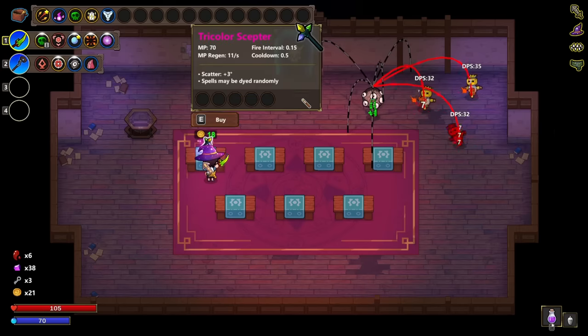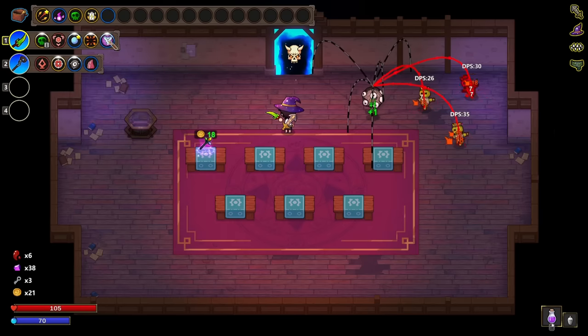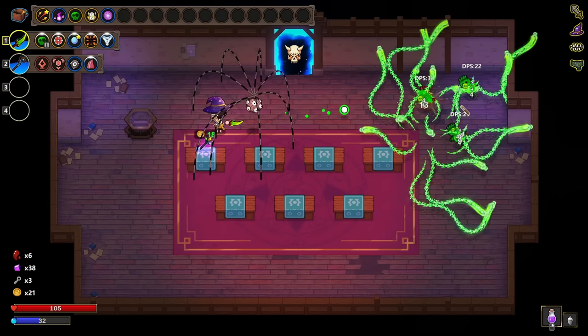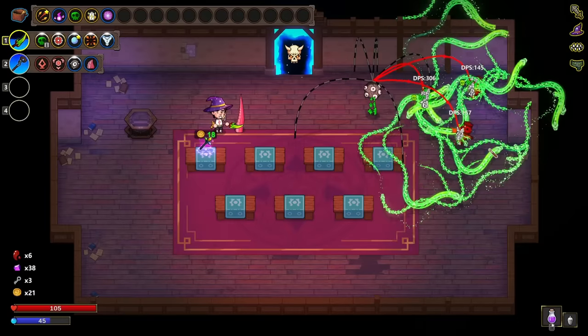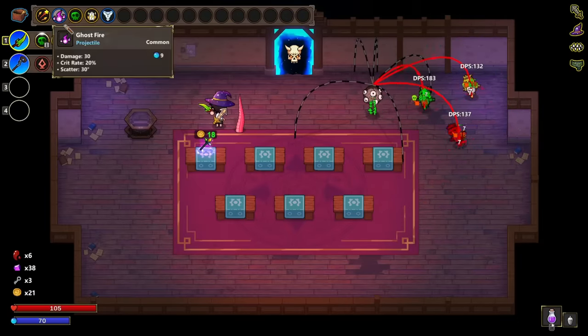Tricolor Scepter. Spells maybe dice. Okay. What was this look like? Plus this. These are tracking snakes, so they should be doing a lot. Okay, the DPS is 300 in the frontliner. So let's try again the thing I had previously.